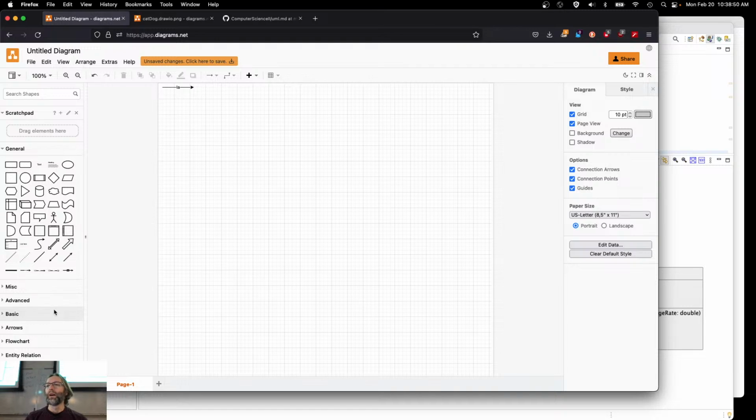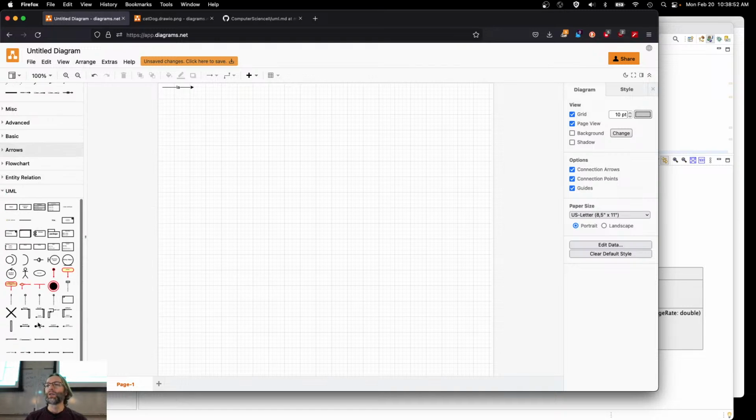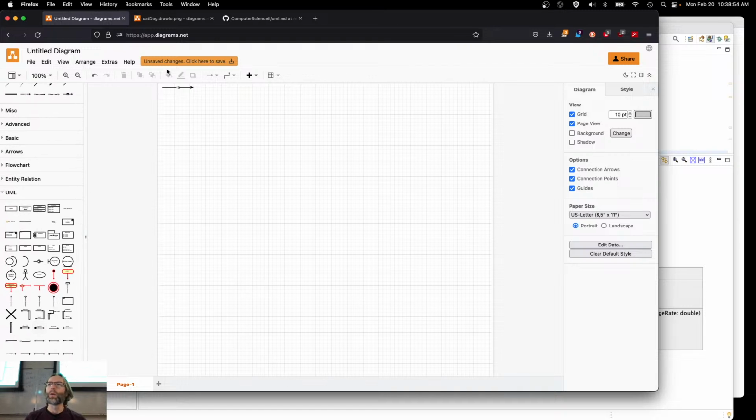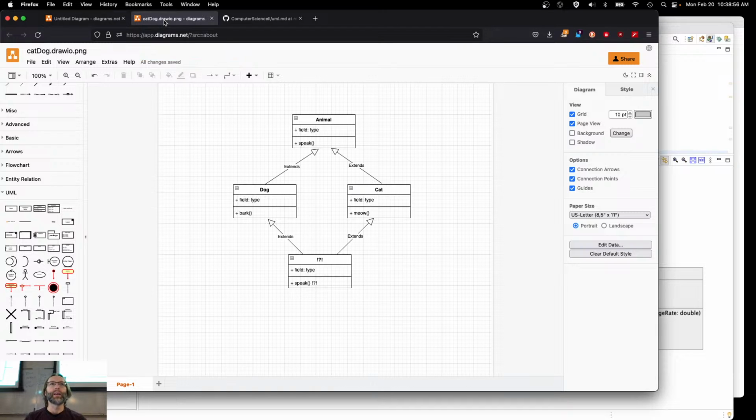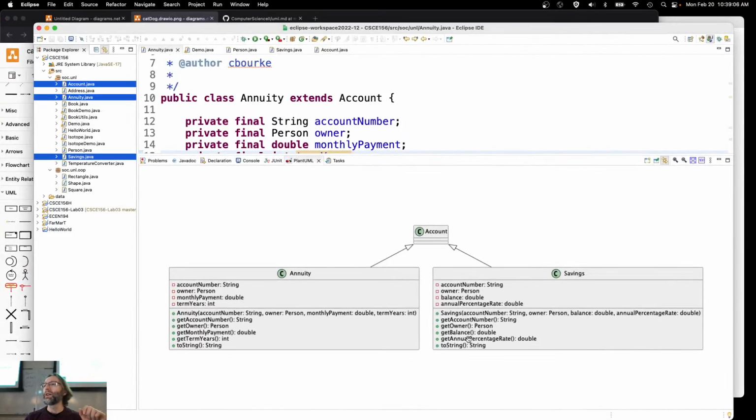And you can start diagramming these things. And in fact, there's a whole list of things that you can do with UML over here so that it eventually looks like this. Right? That's if you want to sketch it out using a tool. So again, app.diagrams.net. Otherwise, eventually what you're going to do is produce something like this. Just take your code and let it do all the work for you. Right? Now, the tool that I'm using here is Plant UML.